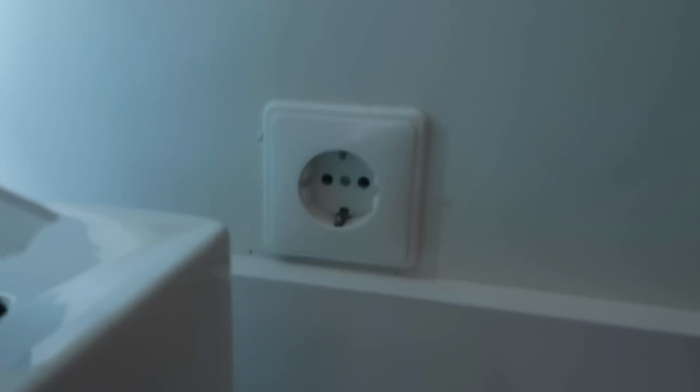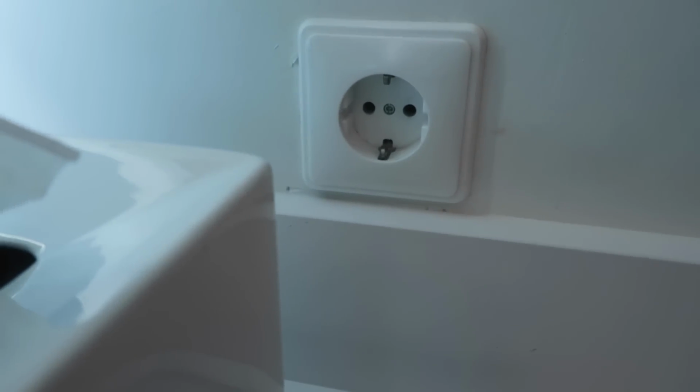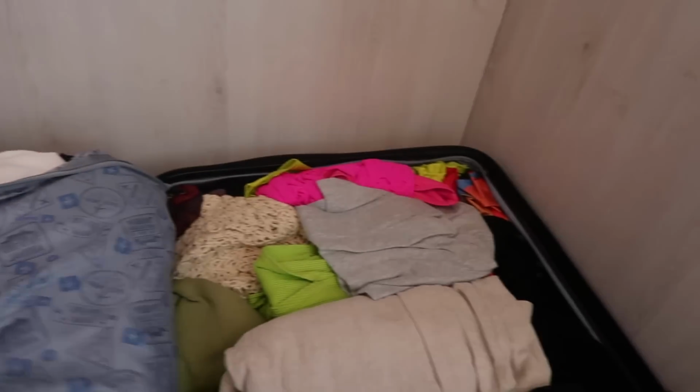And I realized I just made a mistake. They got the adapters and not one of us bought the adapter piece, so we about to be screwed. This is crazy. I can't even charge my camera. Oh, I got an extra battery, so I'll survive. So let's find a swimsuit to wear.